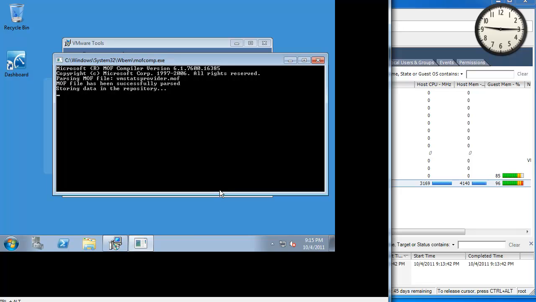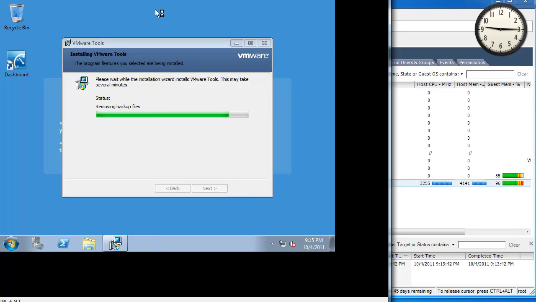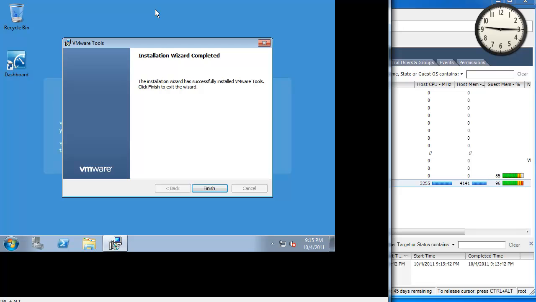So I've not touched the mouse, I'm just letting it finish and do its thing. Okay, soon it's going to ask me if I want to reboot.